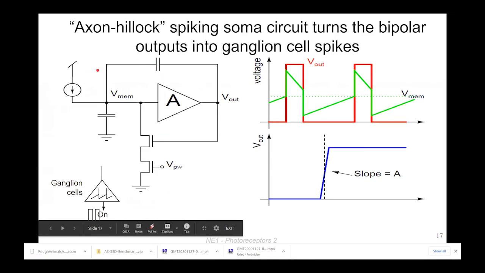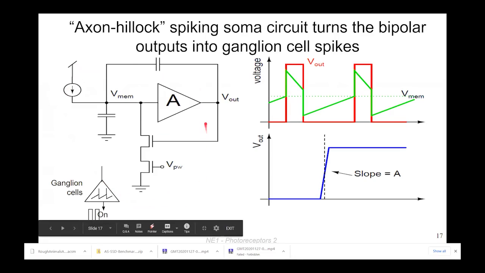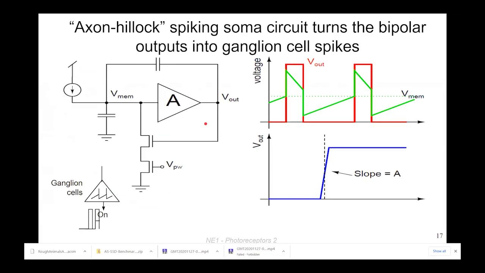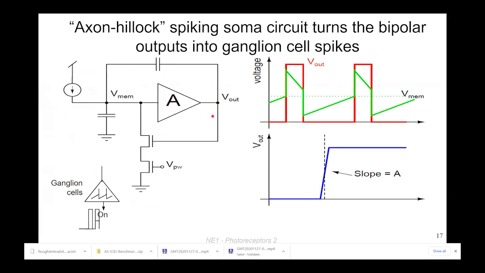By the way, for the purpose of the exam, was everybody straight on how this axon hillock circuit worked? Did Giacomo explain it? And can you explain it yourself? This is important because we often ask about this on the exam, how this particular simple neuron circuit works. Yeah, I think Giacomo went through it quite thoroughly. He went through it, yeah, but you should understand how it works and be able to explain it, right?